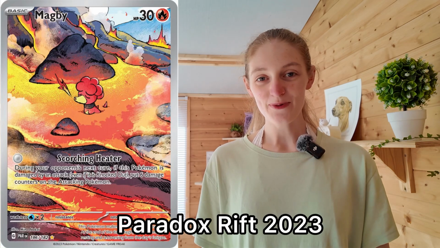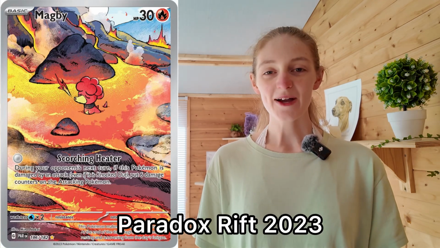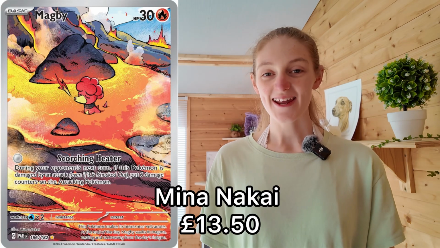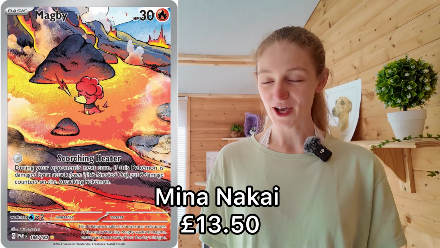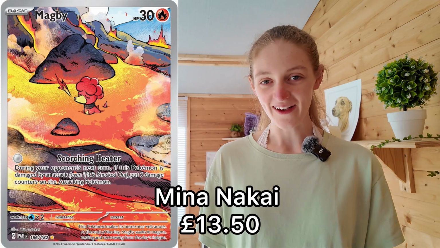Another one here where I pretty much knew exactly where I was going because it is this beautiful Magby illustration rare from Paradox Rift in 2023. Illustrated by Nakai and Last Soul for £13.50. And I'm very happy that this one is a bit more pricey because it deserves to be, because it's got to be one of my favorite illustration rares. Don't even know why, I just love it.